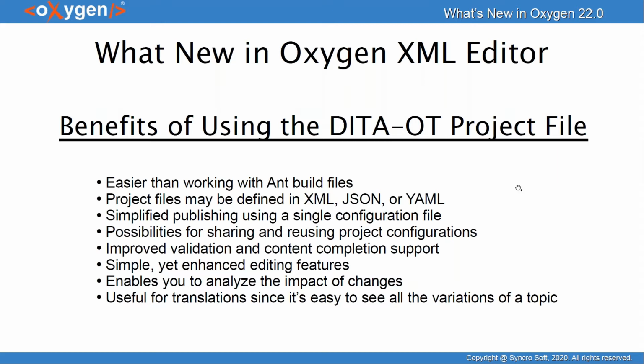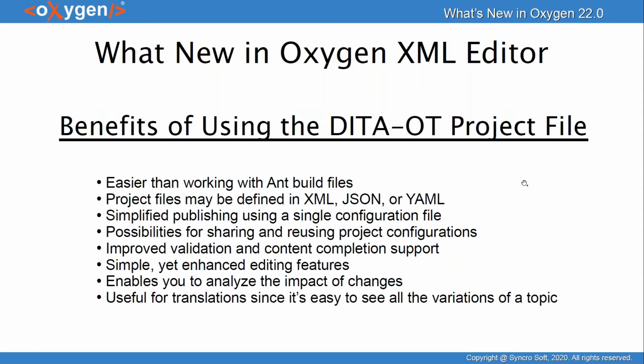It enables you to analyze the impact of changes, and it's useful for translation since it's easy to see all the variations of a topic. So what I want to show you is the special support that was added in Oxygen for creating, editing, validating, and publishing these project configuration files.